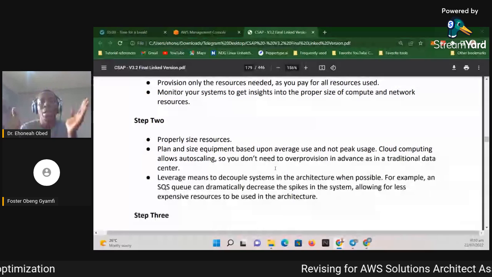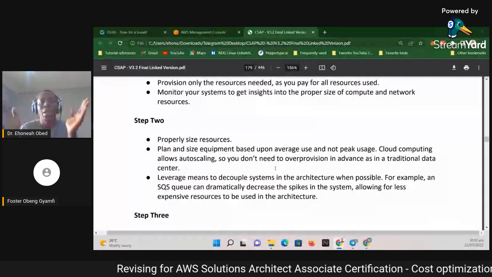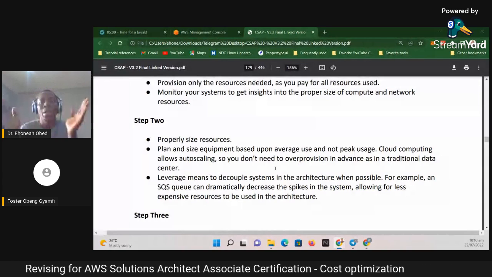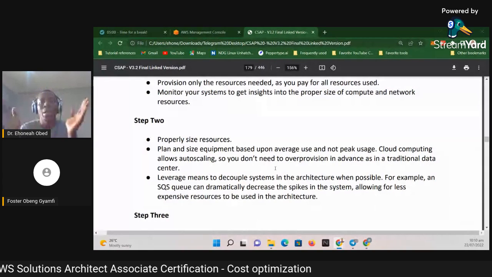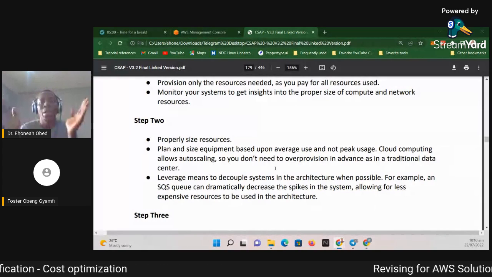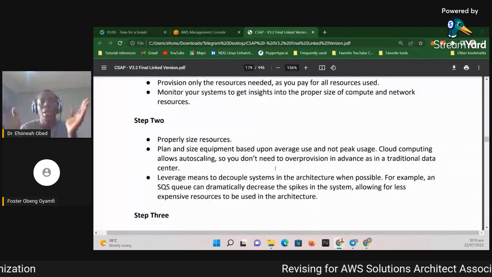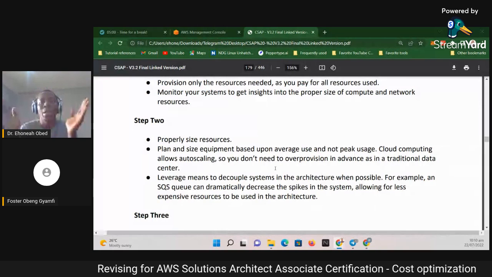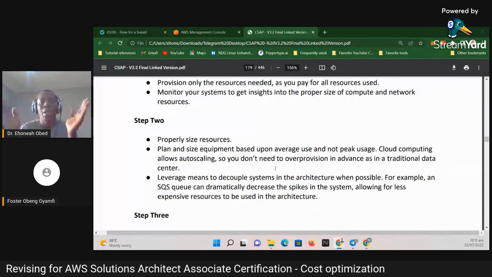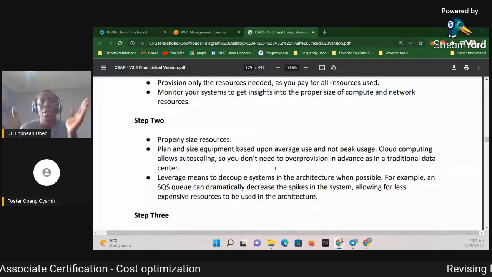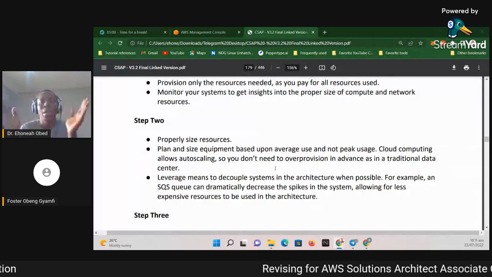And meanwhile, that highest can be reached like once in 365 days, or even in the whole year, you may not reach that peak. But you have to make provision for the peak because if there is a particular day that we reach that peak, we don't want our systems crashing. So upfront you have to make all those things available, and it's a lot of cost.